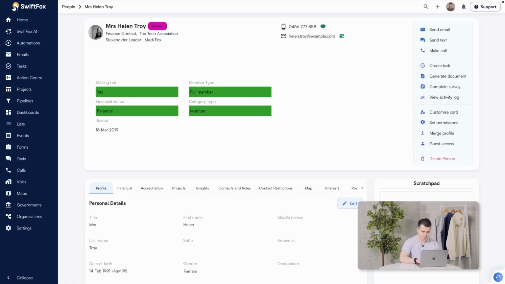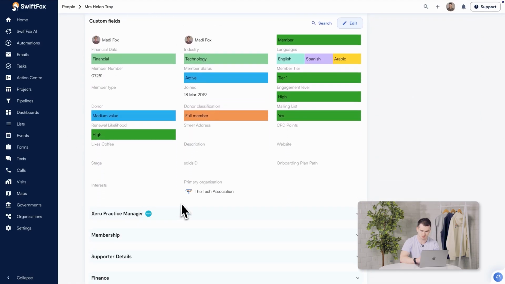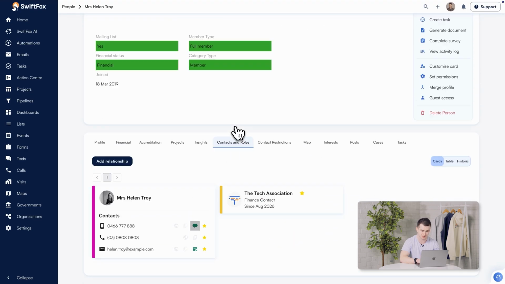happen at once. The organization is recorded in a clean exportable field, which means you can build linked fields off it and pull the organization's industry, region, or tier straight down onto the person's profile. It then becomes a person's primary organization, and the relationship appears in contacts and roles, so the organization can see who its people are. That turns one entry into three outcomes.